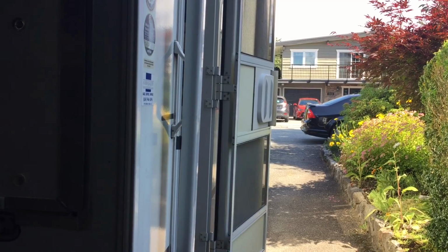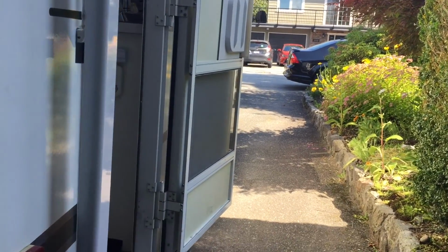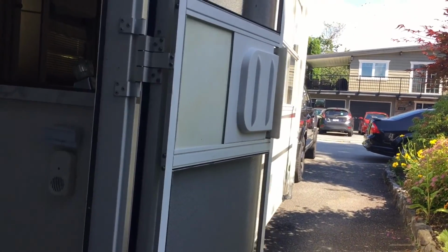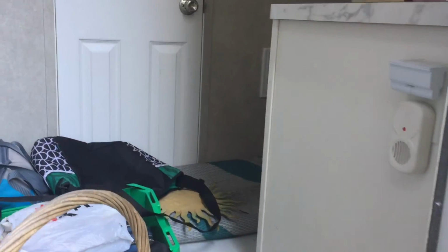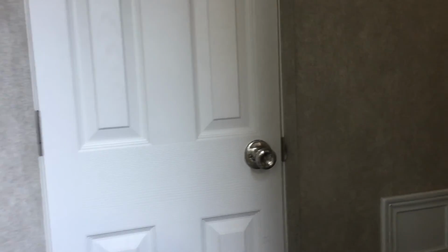So this is the last trip of getting everything plant-wise to the cabin, to the farm, and we're ready to go. Earlier trips we used the utility trailer, but since we need to bring this holiday trailer up with us anyway, as it turns out, it's a really good little mobile greenhouse.